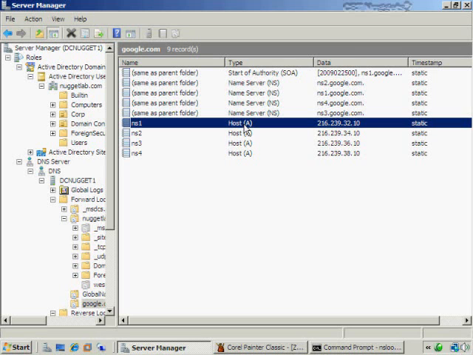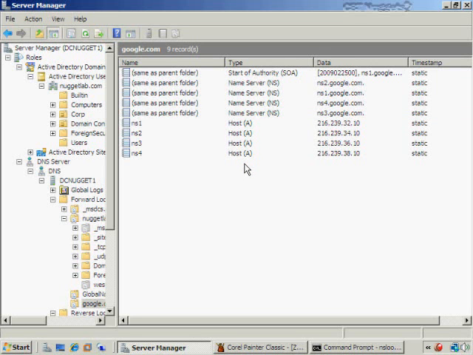If I create a delegation, or if I create a stub zone, in this particular case the stub zone of course, the host records, called glue records, just point to the actual name servers. Then if I needed to resolve something like server5.google.com, the stub zone would point me to one of these servers, kind of in a round-robin fashion, and then one of them would resolve that name for me.